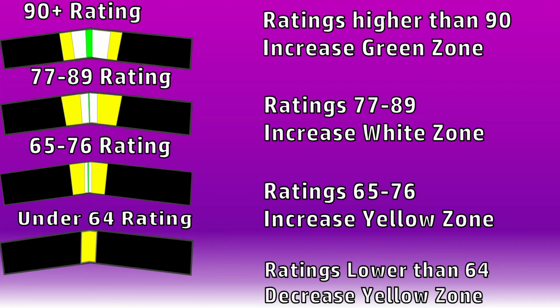From ratings of 65 to 76, you increase the size of the yellow zone while maintaining the minimum size of the white zone and the minimum size of the green zone. At 77, you start increasing the size of the white zone. From 77 to 89, you increase the size of the white zone while the yellow zone remains at the maximum size, up until 89, where it reaches its maximum size. Then from 90 all the way up to 99, you start increasing the actual size of the green window.